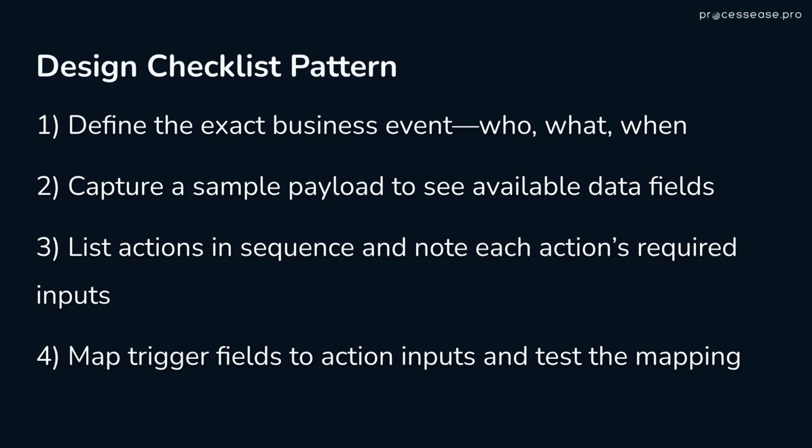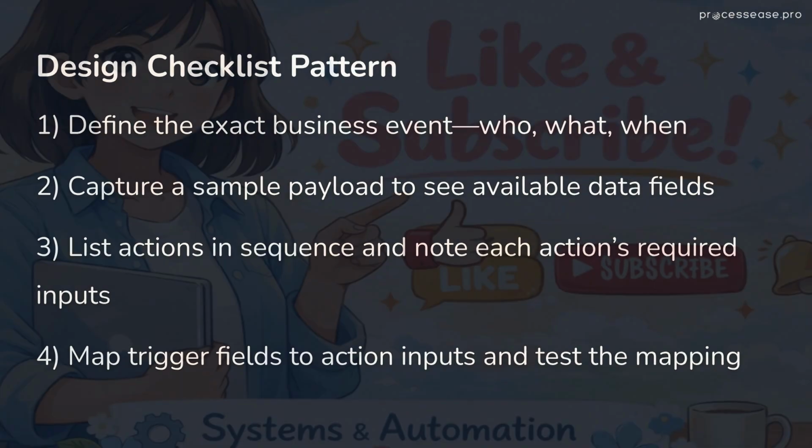Good workflows plan for failure. If an API returns an error, send a Slack alert. If data is missing, skip that record and log it. If one step fails, don't block the entire batch. Questions to ask: What should happen if this step fails? How will I know something went wrong? Even basic error handling saves you hours of debugging later.